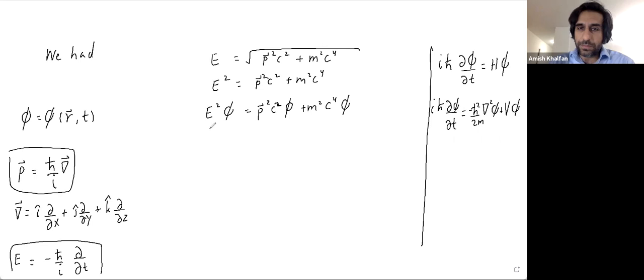Okay, so going back, if I plug in for E and P the expression I have here, for E squared the minus sign will cancel. I'll get an h bar squared, and the i squared on the bottom will give me a minus 1, so it's minus h bar squared. And then I'll have d2 phi dt squared, so the second order derivative of phi with respect to time, treating position as a constant. Remember, phi depends on time as well as space, the space-time coordinates.